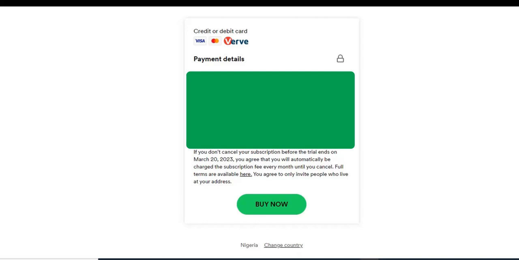I'm entering my card information. The next thing is the expiration date of the card. And finally, the security code.